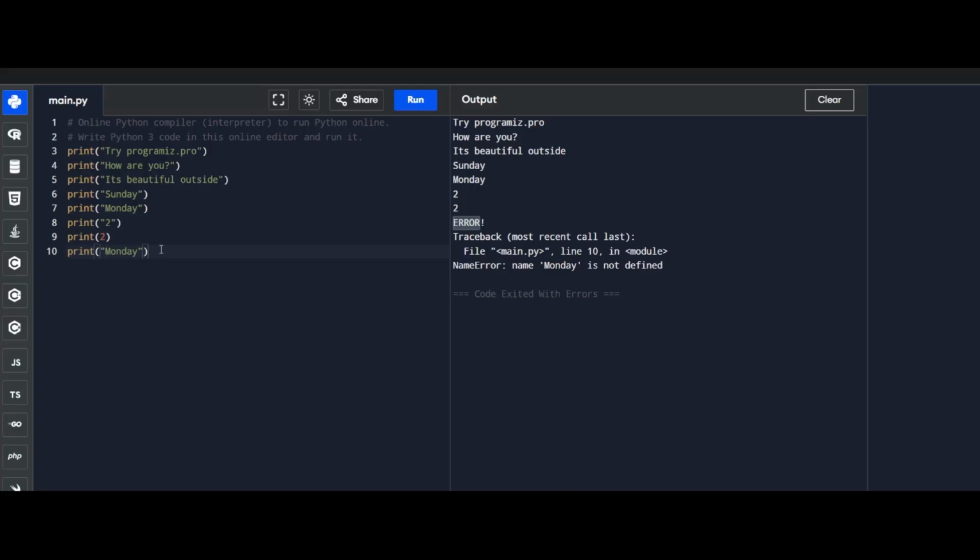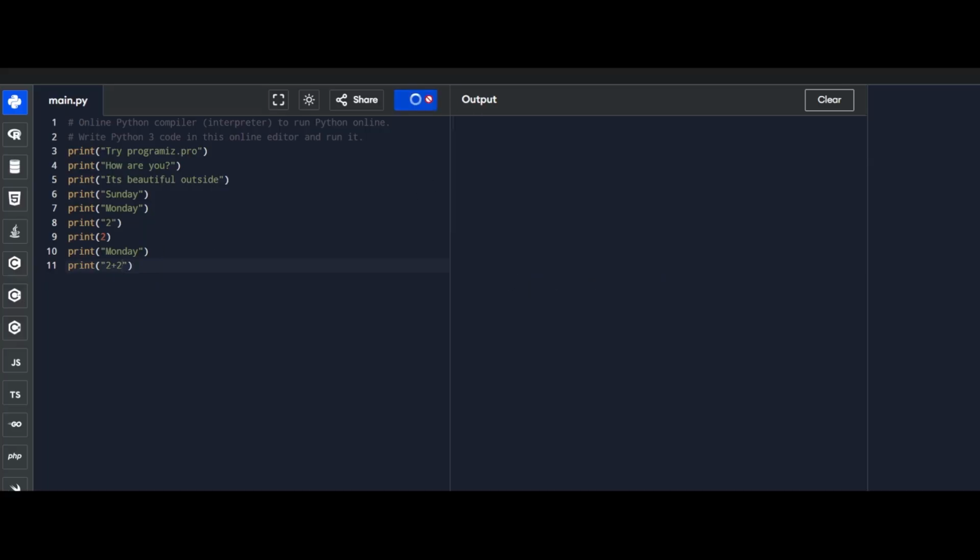Print Monday. Okay. Let me show you something nice. There we go. Quotes. Let's do some arithmetic. All right, 2 plus 2. Let me type it for you. Let me run it. You see here Monday, print 2 plus 2. When you run print 2 plus 2, it should be equal to 4, but you still write 2 plus 2 and not the result. It's because we put the quotes.